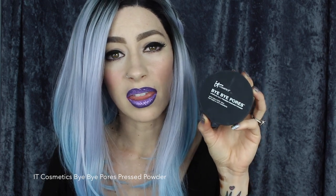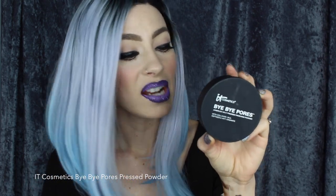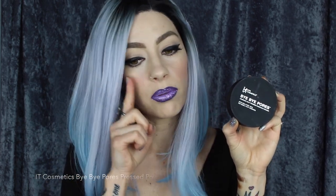Another thing that has been fabulous in my kit is this It Cosmetics Bye Bye Pores powder. I did have it in the loose formula before, which is still really awesome, but for my kit I prefer something pressed because it's a little less messy. If you have a client with large pores on the cheeks — or if you have them yourself — this powder is amazing at concealing them. I definitely wouldn't recommend it for dry skin, but if you have oily skin, it's awesome right where you get super shiny and where pores are enlarged. I love this powder.